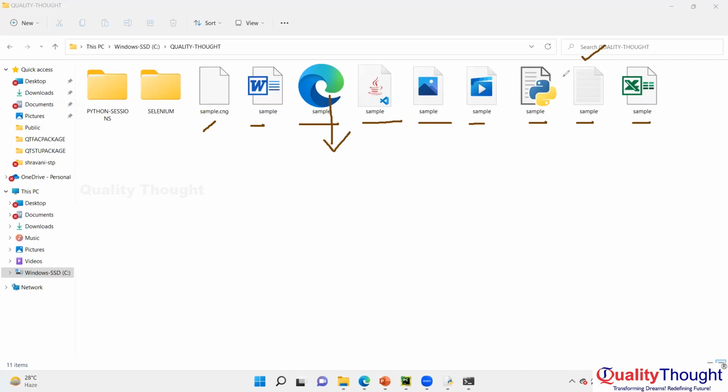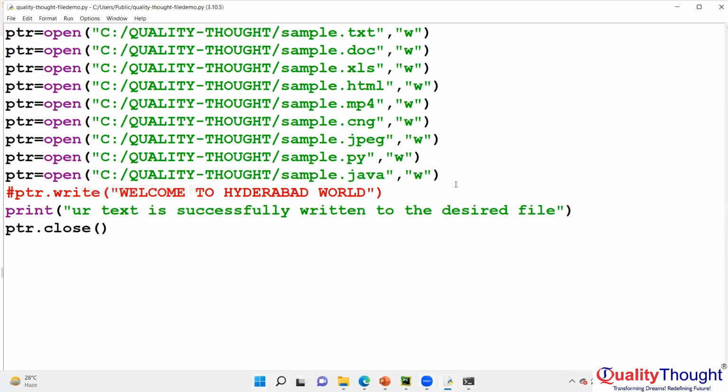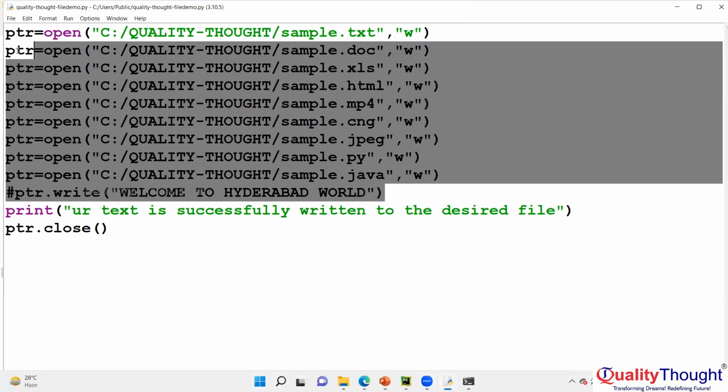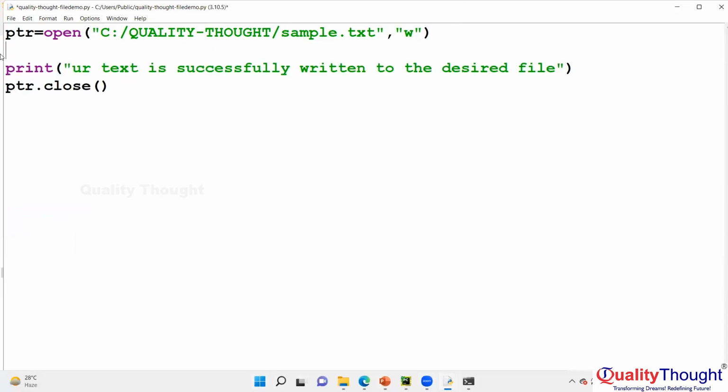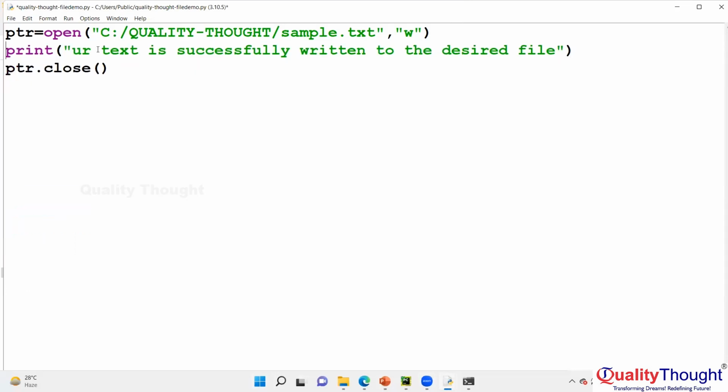You see, we are coming here and we are seeing, right? We can read also from the file itself. Now what I'm going to do is, so here I'll be, so now I want to read. If you want to read, rather than W, we have to use R. R is to be read.